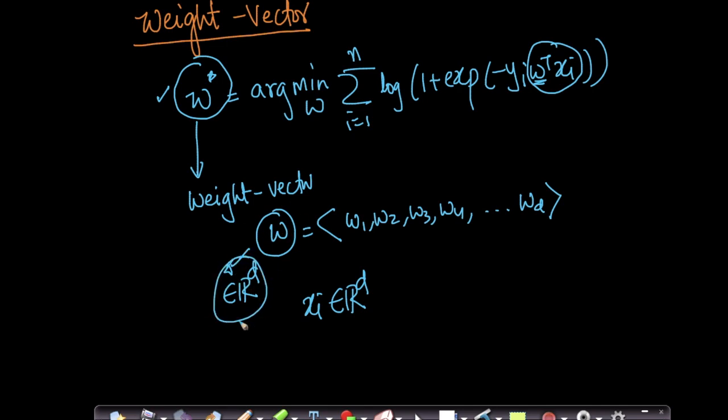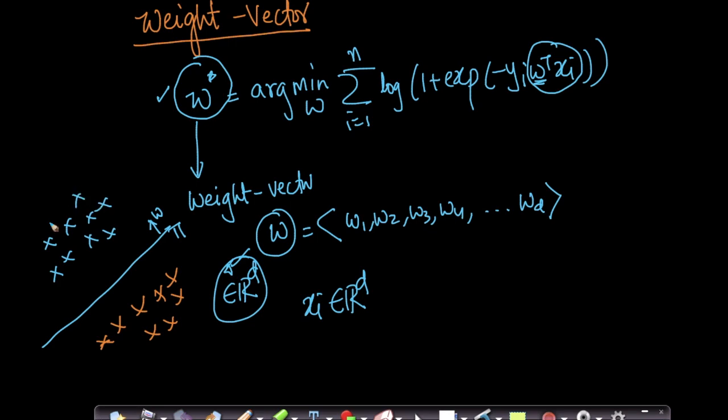Okay, this is the linear algebraic interpretation. Of course, the geometric interpretation is very simple. If this is my separating hyperplane pi, my W is normal to it, and all of my negative points are here, and all of my positive points are on this side. That's the geometric interpretation. I completely agree. But remember, the W is a d-dimensional vector. We should not forget that. Now, what is the interpretation of W? Let's try to understand W in more detail.